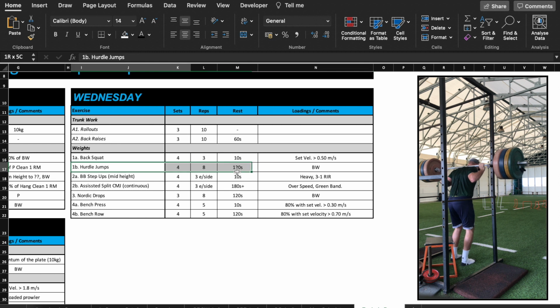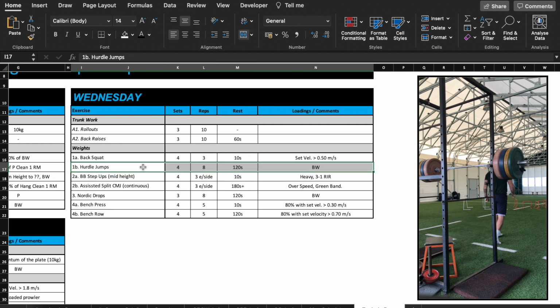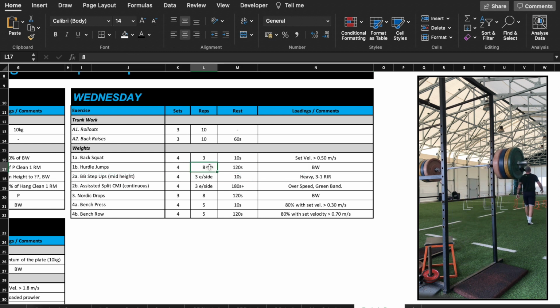Okay. Then we're going into hurdle jumps, just continuous jumps over the hurdles to get those quick ground contact times and help his explosive profile. Now, barbell step-ups is an interesting one. So you can use step-ups for lots of different reasons. You might want to use step-ups for a rehab type scenario. You can also use step-ups for a performance type scenario.